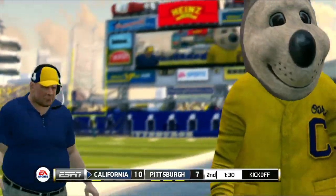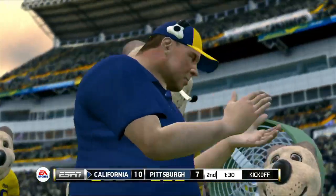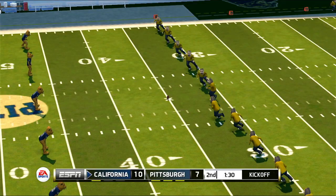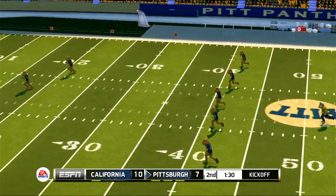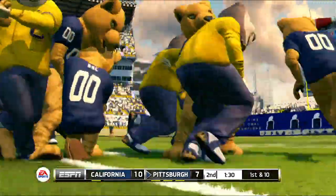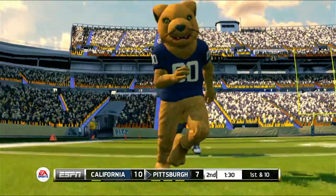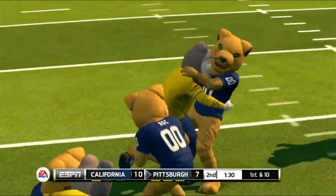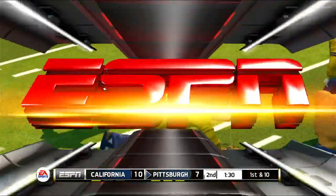It was a 12-play, 81-yard drive, and they come away with a touchdown. Brad, I thought the offense did a really nice job of mixing up the play calling on that drive. I thought the defense was on its heels most of the drive because of the versatility of the offense. The score now, 10-7. Both defenses really played well so far, Herbie. Well, up to this point, both defenses have dominated this football game. We'll see if they can hold on to that mentality the rest of the way.